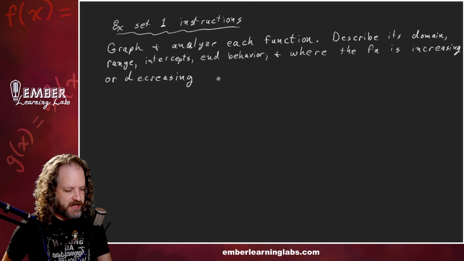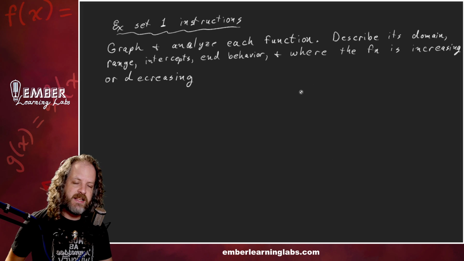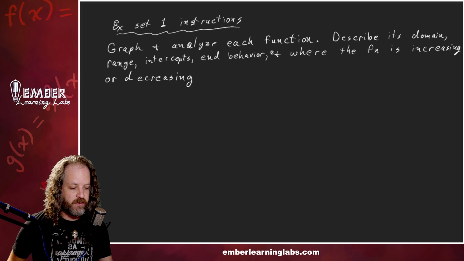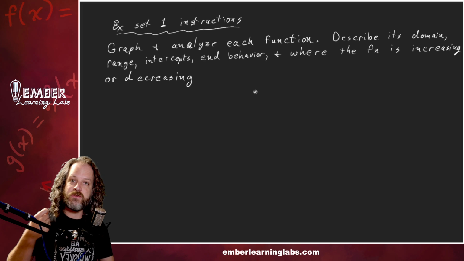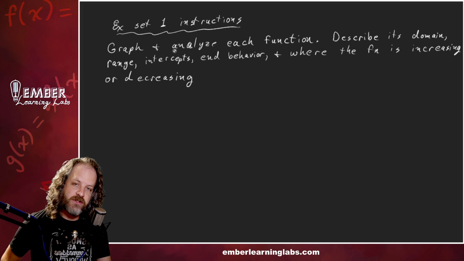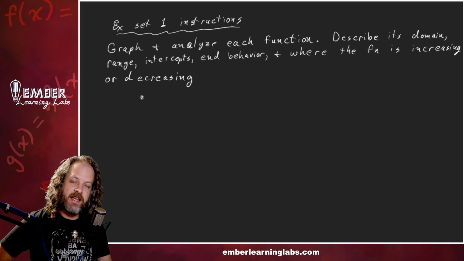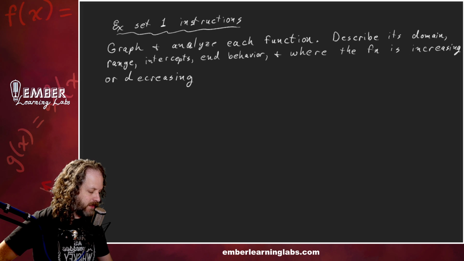The next few examples use these same instructions. So I wrote the instructions once. For all these next few examples, we're going to graph and analyze the function, and we want to describe its domain, its range, the intercepts, so x and y intercepts, its end behavior, and where the function is increasing or decreasing. So let's take a look at it.